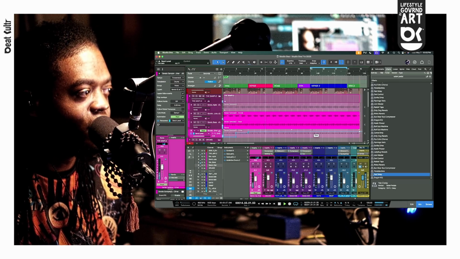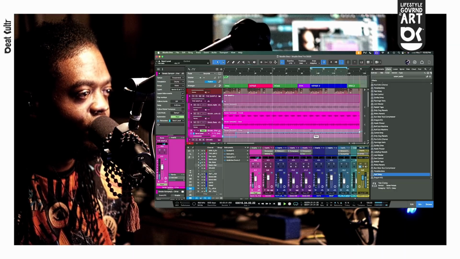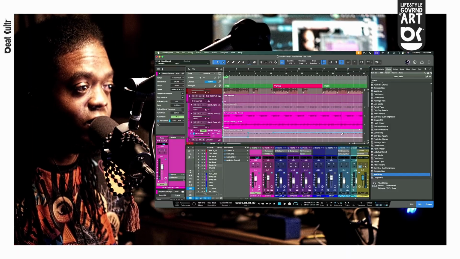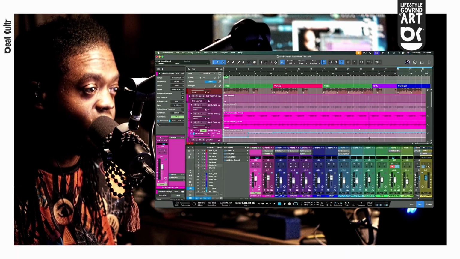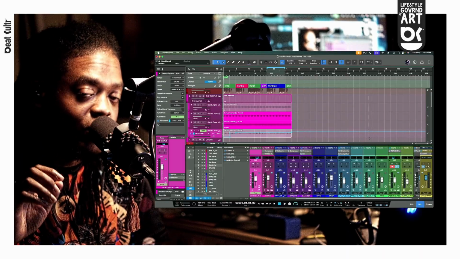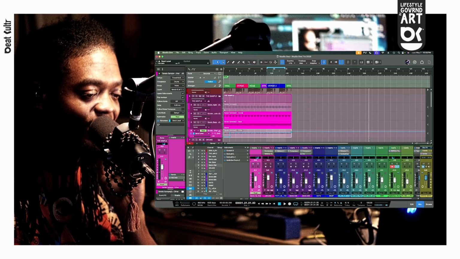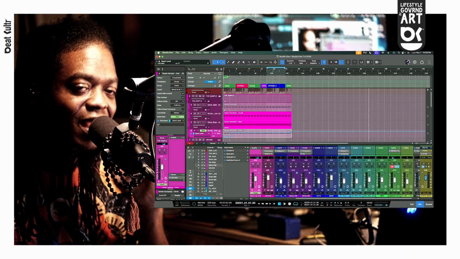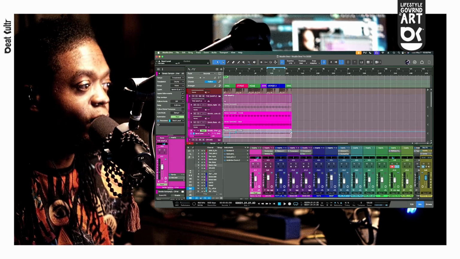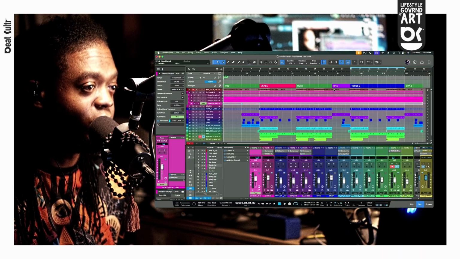I'm gonna put a note at the end just so it has an ending point. The reason why I do that is because if you don't do that, when you adjust one selected area, you have to have a start point and an end point to adjust that specific area. This is my end point. All right, so I'm gonna come back, and I'm gonna show you why I do that.